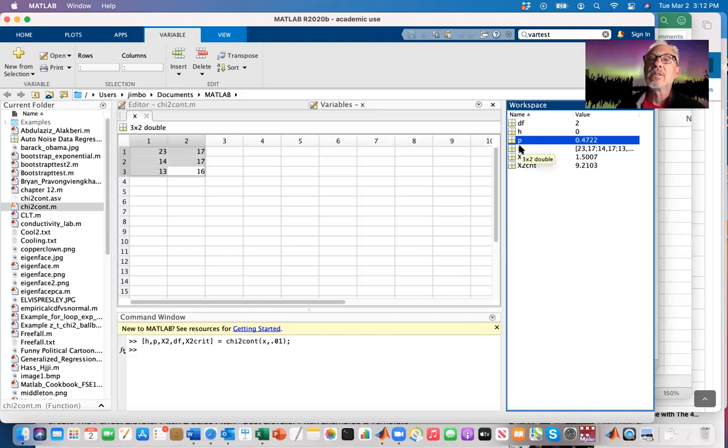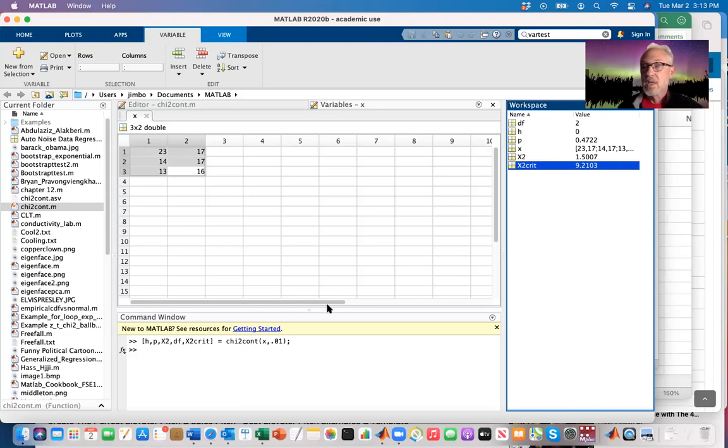Okay, not too exciting there. So we failed to reject the null hypothesis. Chi-square is 1.5. This is the computed value of chi-square, about 1.5, and the critical value at 2 degrees of freedom is 9.21. And so this is way smaller than we would want in order to reject the null hypothesis. So all of these are consistent. We failed to reject the null hypothesis.